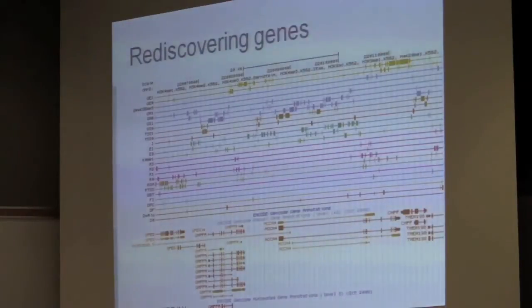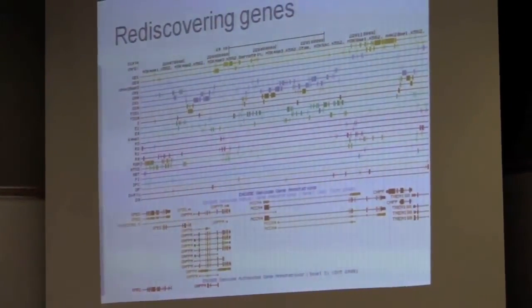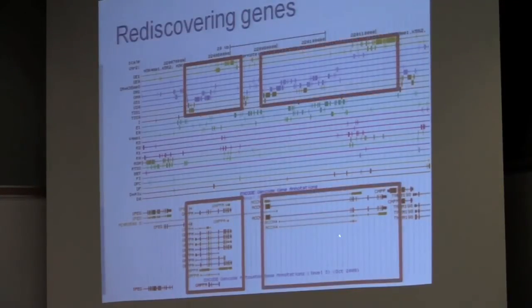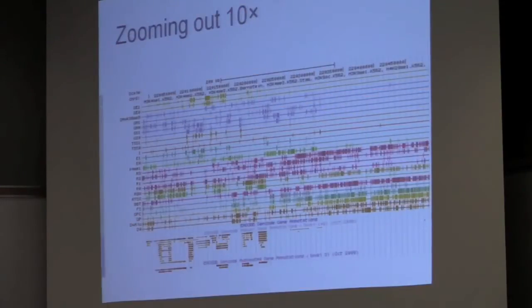So you can also look at much bigger regions of the genome. One thing that we found is that this method could essentially rediscover genes without using any of the sorts of data traditionally used to find genes. So there's no RNA data, no comparative data, no sequence data at all, just by looking at the signal from these various chromatin measurements, you could find genes corresponding to this TSS followed by gene start followed by gene end pattern. And you can find this here, and you can find the same thing here. You find the same sort of pattern, TSS, gene start, gene end, all throughout the genome.